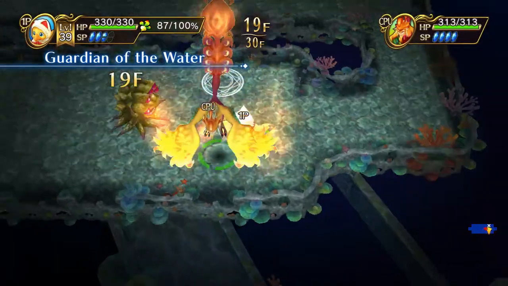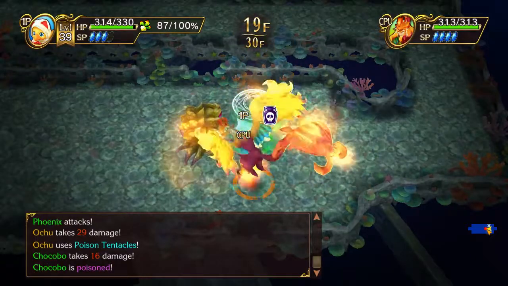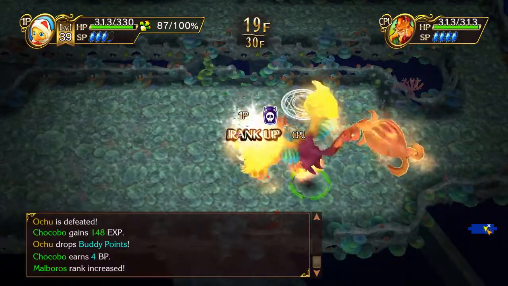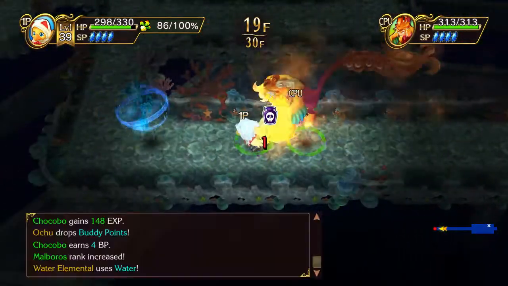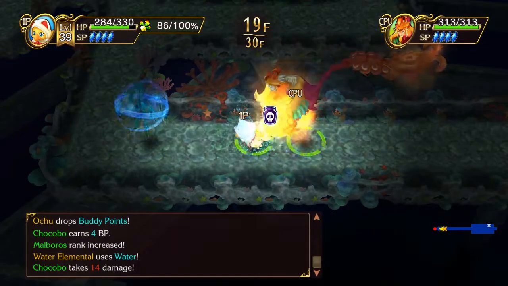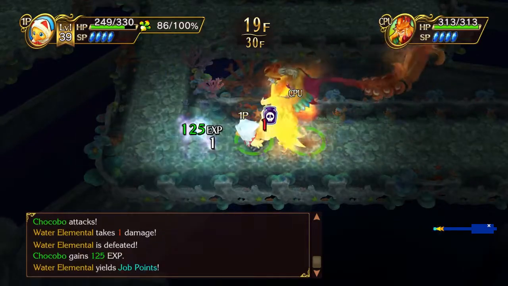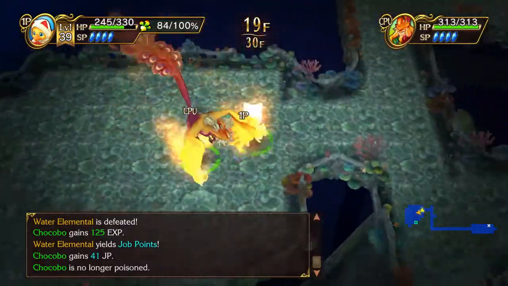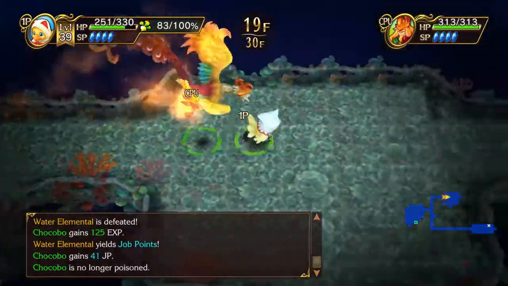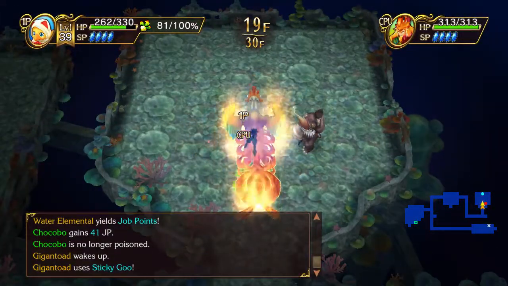Floor dungeon. Okay. Marlboros are out now. Okay, 3 health. That's better than nothing. I think they can have at most like 4. I've never run into anything more than 4. But this here is a slightly different game, so who knows?